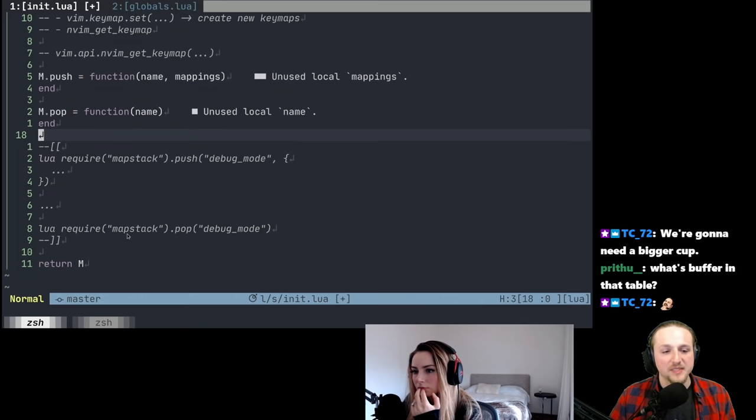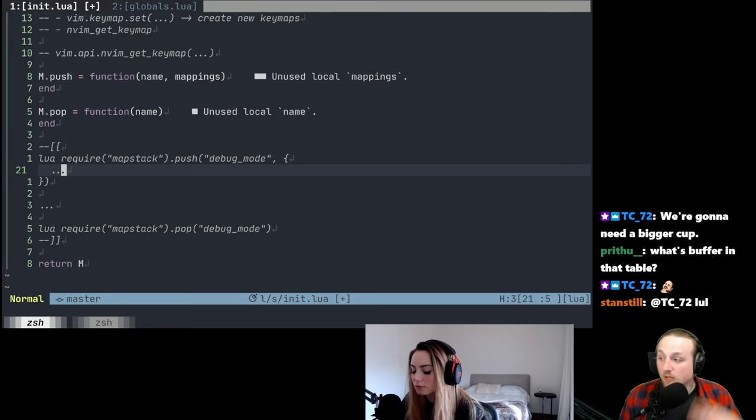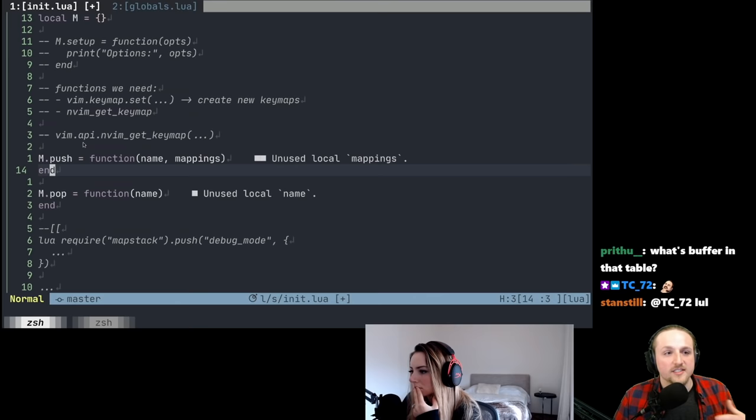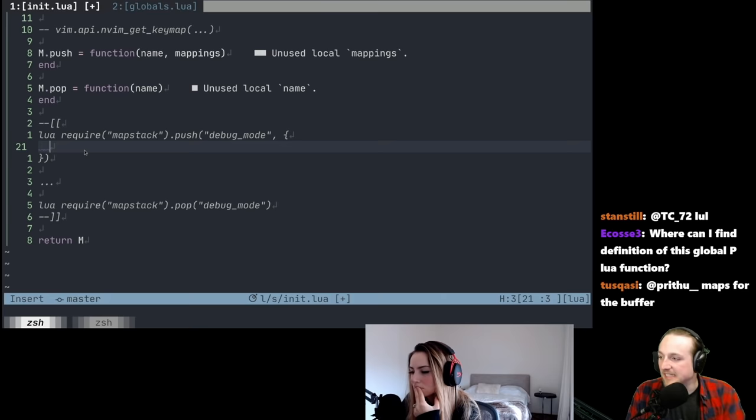What should people pass in to this mappings table? What would you like to pass in to define new mappings, Bash? We can make it whatever way we think will be most useful for users, right? We can pick whatever we want, and we can do the work to eventually call vim.keymap.set.